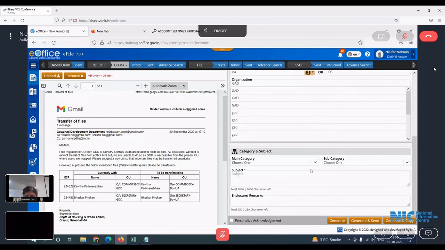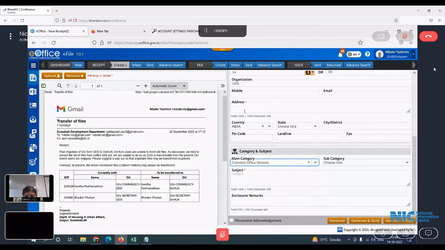Then I select the category. Suppose first is related to Common Office Service, subject 1. And I click on generate and copy. So this is my first letter and I have updated the information and I click on the generate and copy option. Now you can see receive 5543 director successfully created. That means I have created the letter. It has now moved to my created folder, but the page is still remaining the same, the one through which I had created the first letter.